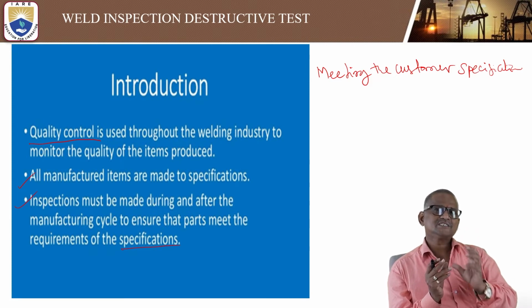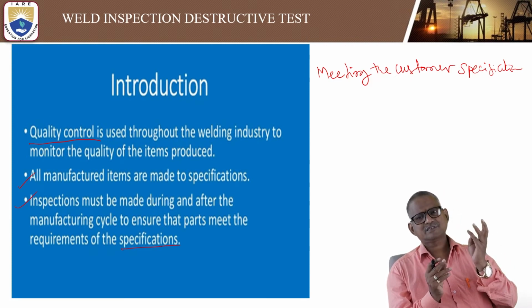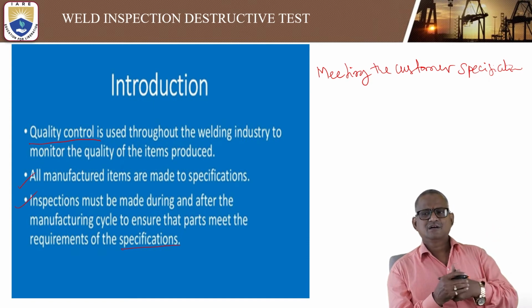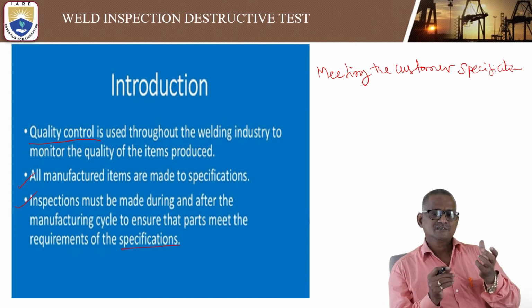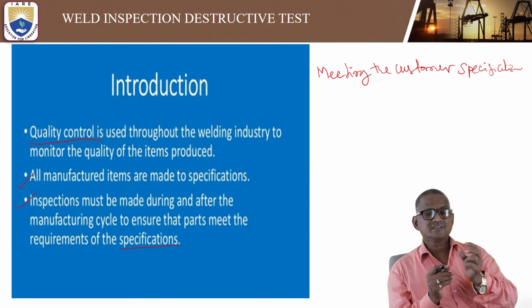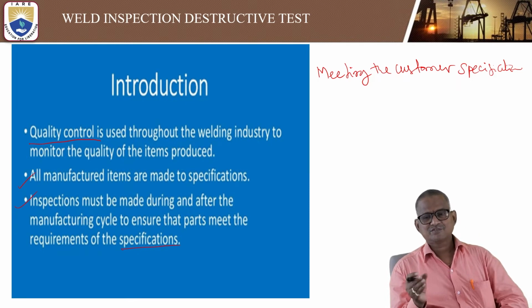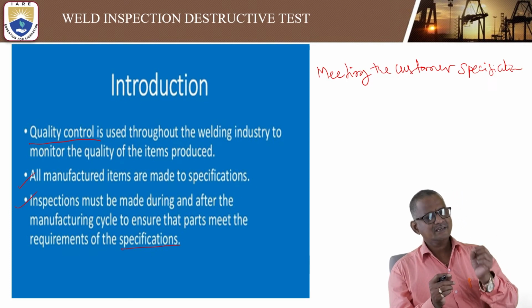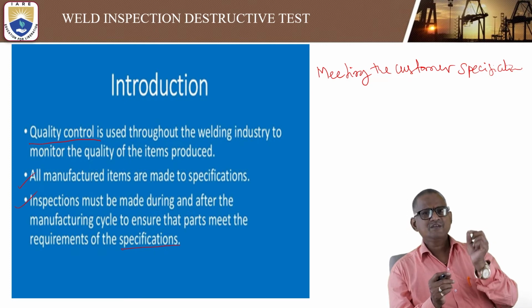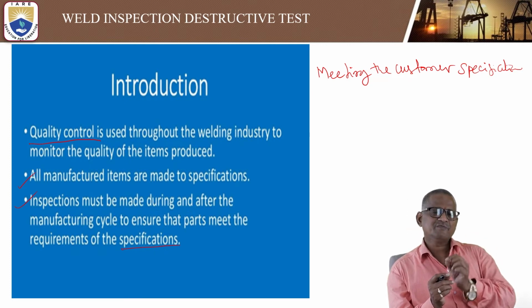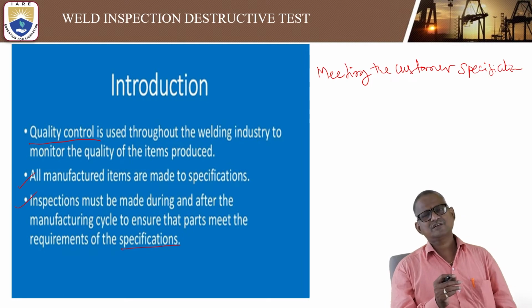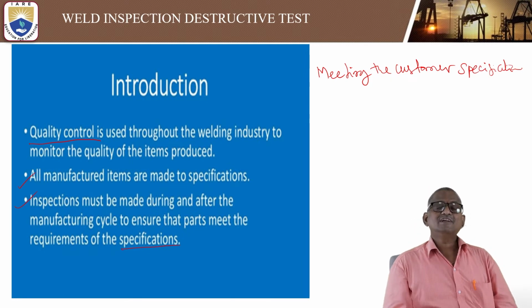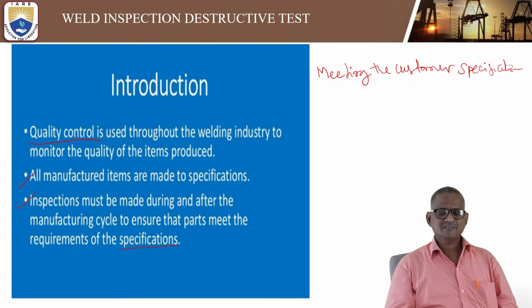Some of the major destructive tests are compressive strength and tensile strength, and microstructural strength, and impact strength. All these will be conducted on completion of the product in any type of manufacturing, especially in welding, to check whether the welding has been performed effectively or not, whether the surface quality is good or not, and whether the strength of the welded component is effective or not. These things should be considered in the quality control department.